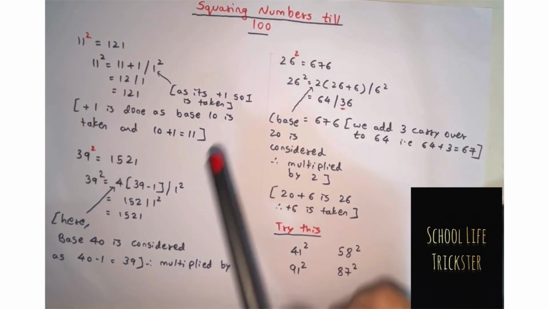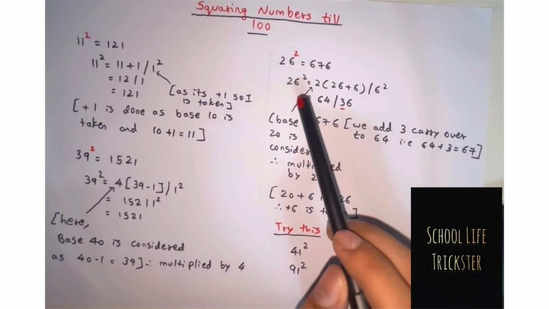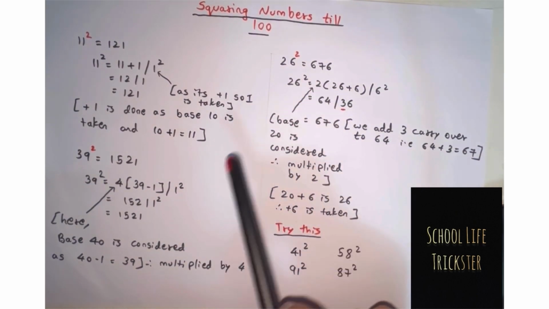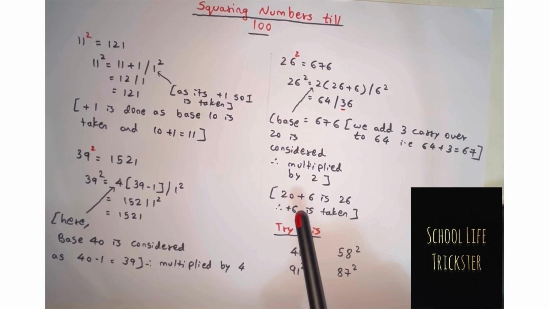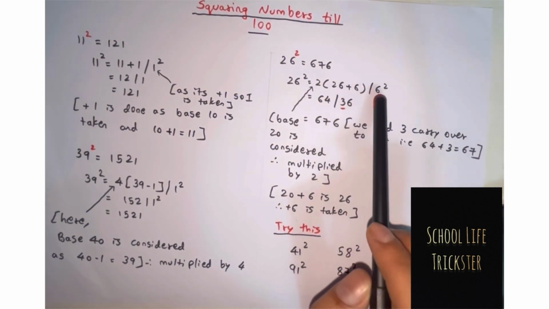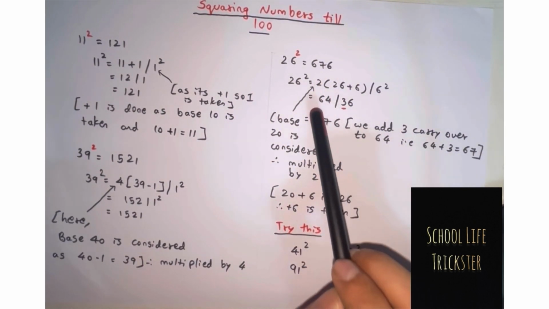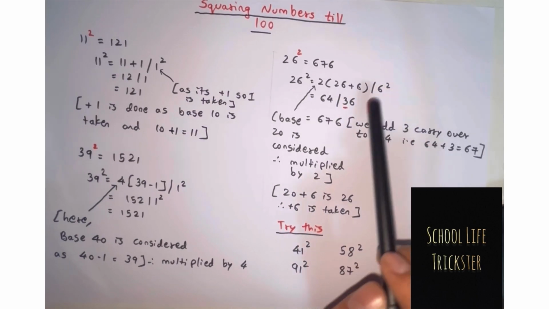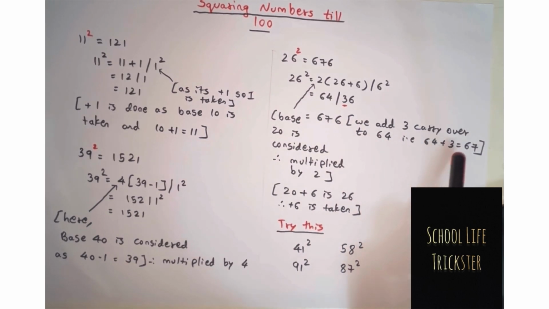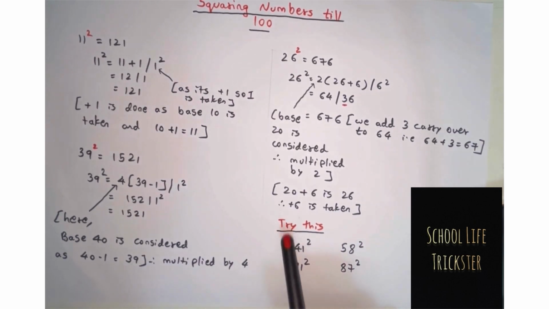So by solving this we get 152 and 1 square as it is, the answer is 1521. Now see another example. 26 square equals 676. Now 26 square. So over here we take the base as 20. So we first multiply it by 2 and 26 plus 6. Now 20 plus 6 is 26. Therefore we write over here plus 6 and we write this 6 as it is over here. So now calculate this. 64 and 36, because 6 square is 36. Now we take this 3 as carryover to 64, that is 64 plus 3 is 67. So the answer is 676. Now try these sums.